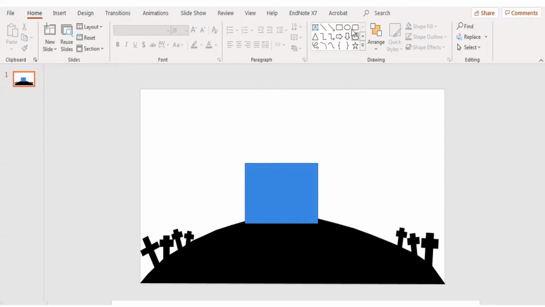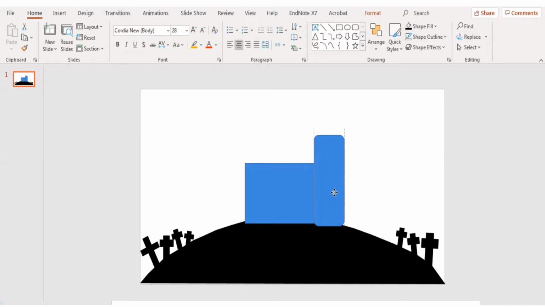So I have this square, and I just want to select this rectangle rounded corners shape as well, just so you know that you can use any shape. It can be just a square shape, or it can be this rounded corner kind of shape, but it doesn't matter because anyway, we're going to cover these shapes with, of course, the roofs, and the roof's gonna be a triangle for me.